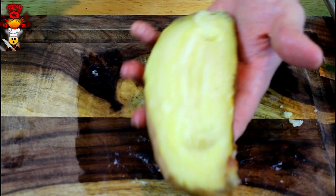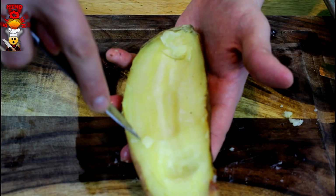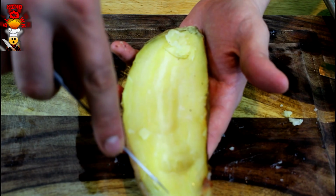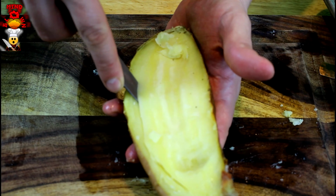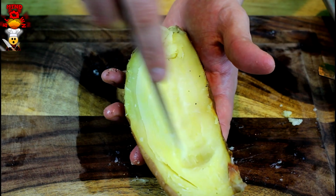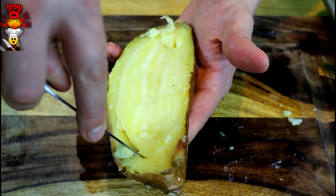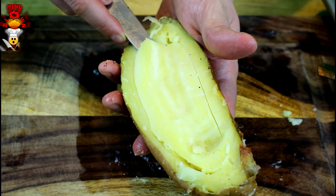And now I'm gonna take the potato, I'm gonna slowly cut the inside. I'm gonna make sure I leave enough meat on the edges so it holds its shape, but we wanna cut some of this inside out, and we're gonna place the inside into a bowl and mix our ingredients together. So just like this.